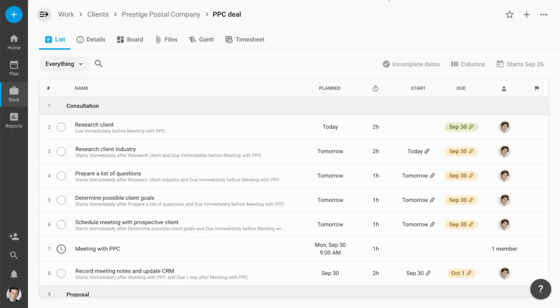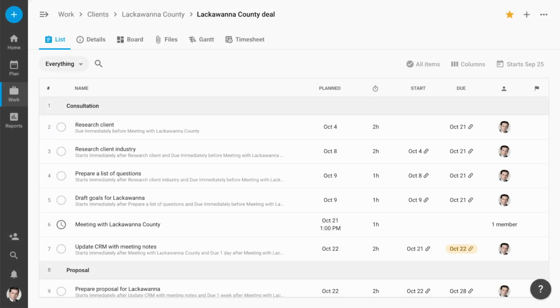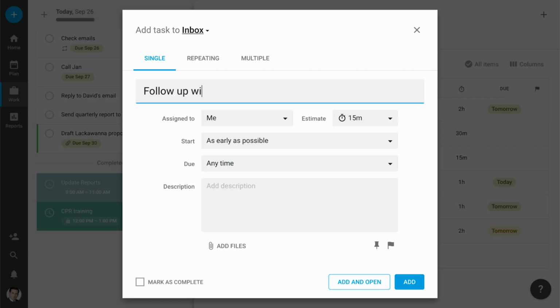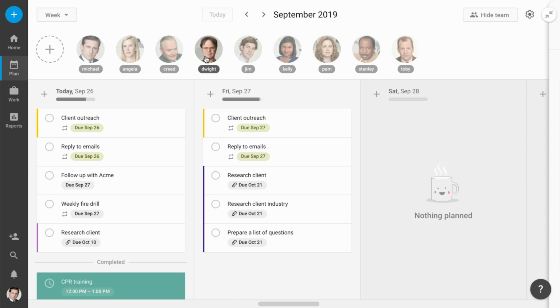Templates are a super powerful way to keep you and your team on the same page and to consistently deliver high-quality work. Why keep all this power to yourself? Invite your teammates to TimeHero to collaborate on work, keep everything in one place, and get better insight into what everyone's working on. Just mention a teammate to assign them a task, and it won't sit in a list or their email inbox waiting to be seen. The task gets instantly planned in your teammate's calendar alongside the rest of their work, so you know roughly when it will get done, and TimeHero keeps your teammates accountable and on track.